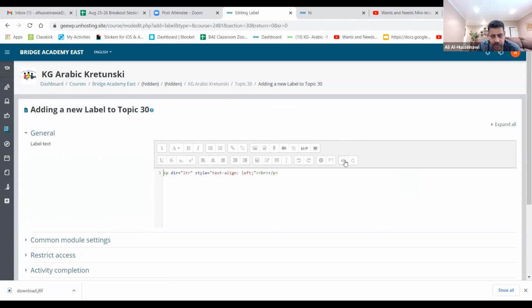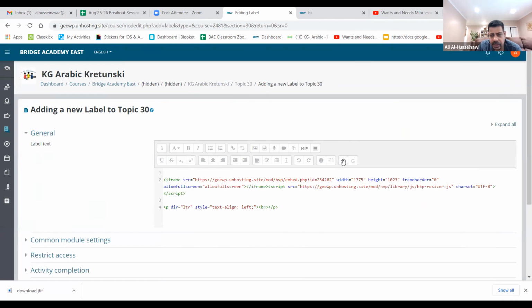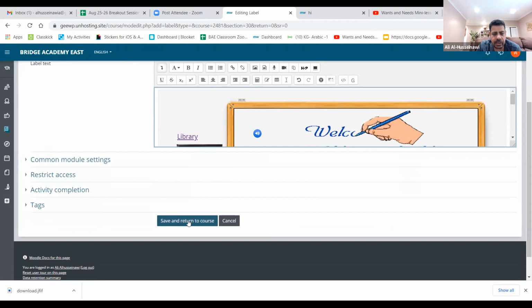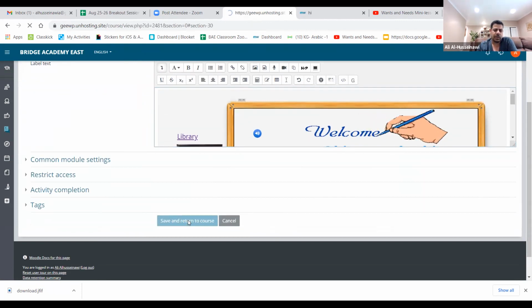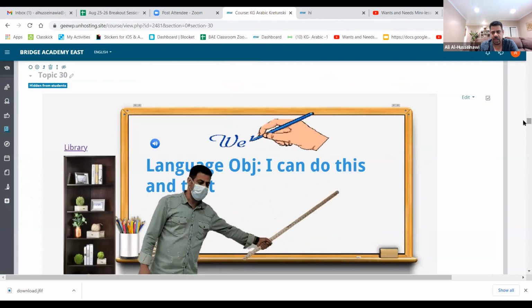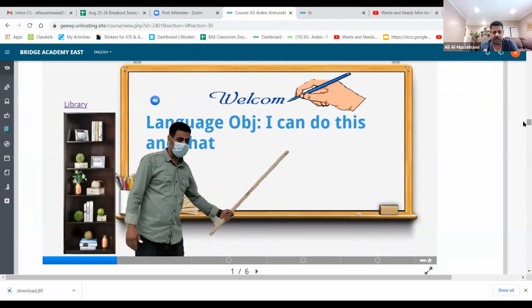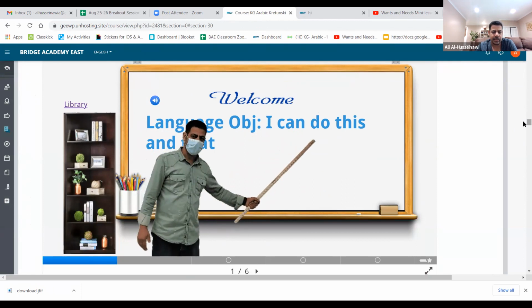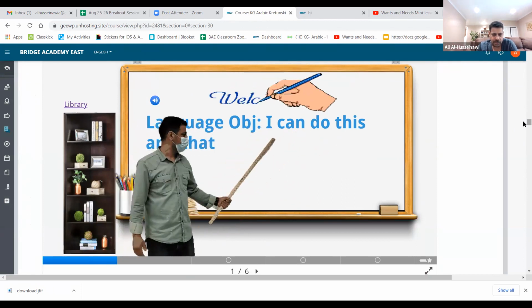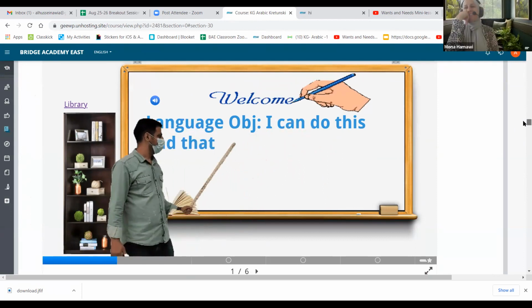So you go again to the same thing. Just put this down maybe, and you paste this, and you see it's already showing here. So you click save and return, and it will be shown automatically on the page. It's not going to be a link. But the important thing is that you cannot copy this and take it to a different course. You have to copy the original one.